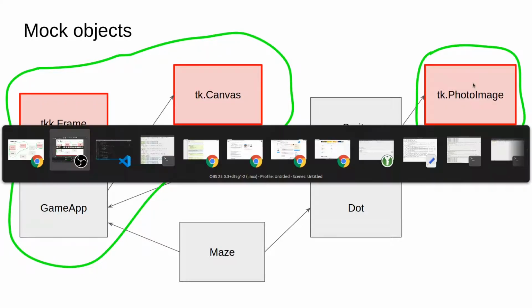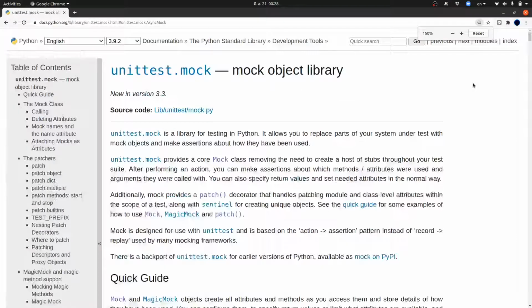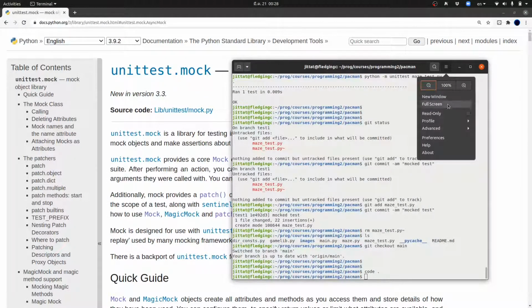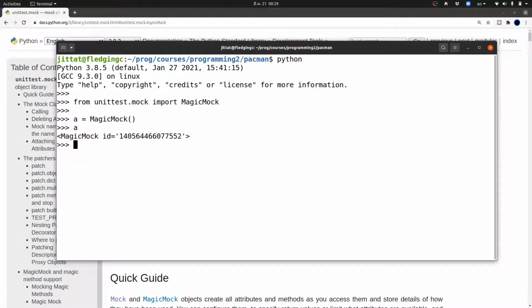So let's take a look for one minute at the library. The library is unittest.mock. This is the standard Python library. Let me show you how this works in the console really quickly before we move on to the real code. So let's try to do something with the mock. We use MagicMock. If you want to have some object, we just create a MagicMock, and with this MagicMock you can do anything. Just request it, and we can say run. It would do something.